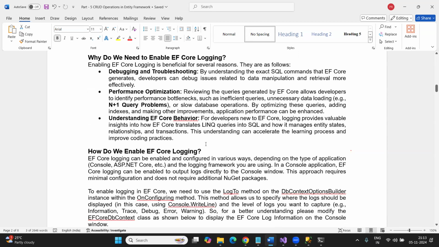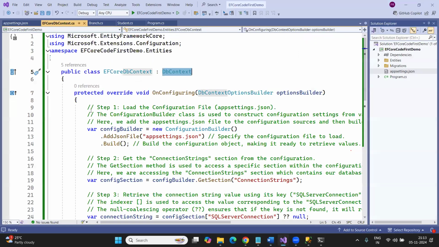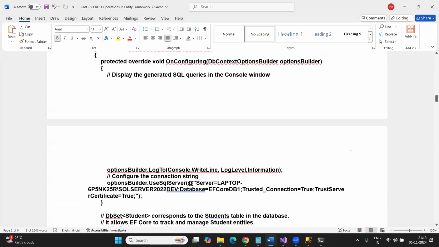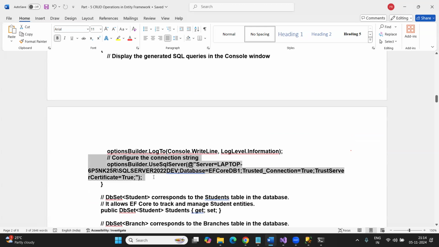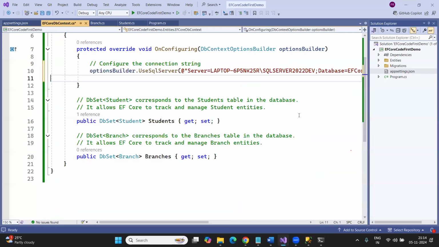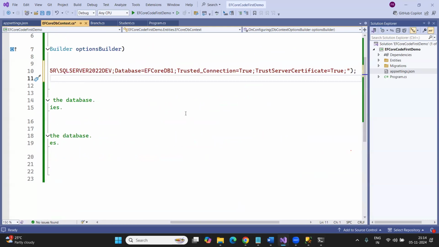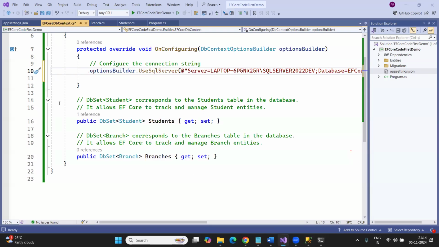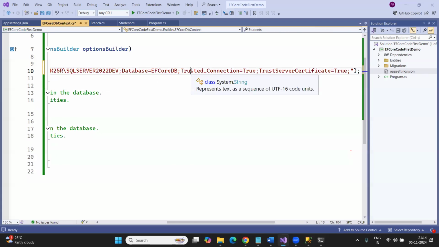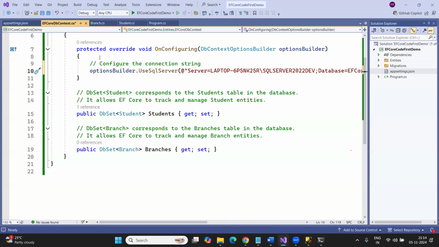Yes, sir. And guys, remember, enabling Entity Framework Core logging is very simple. Let us proceed and see how we can do this. For this purpose, I'm just replacing these things. I don't want to put any more statements in this case. So this is my general statement, where I'm providing the hard-coded connection string, and that is fine.